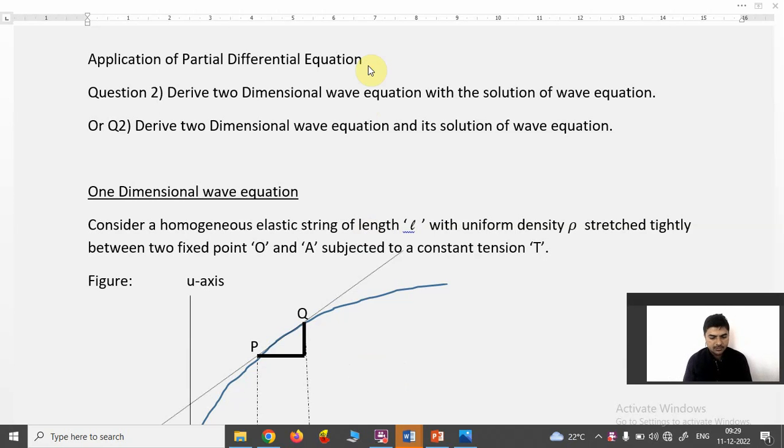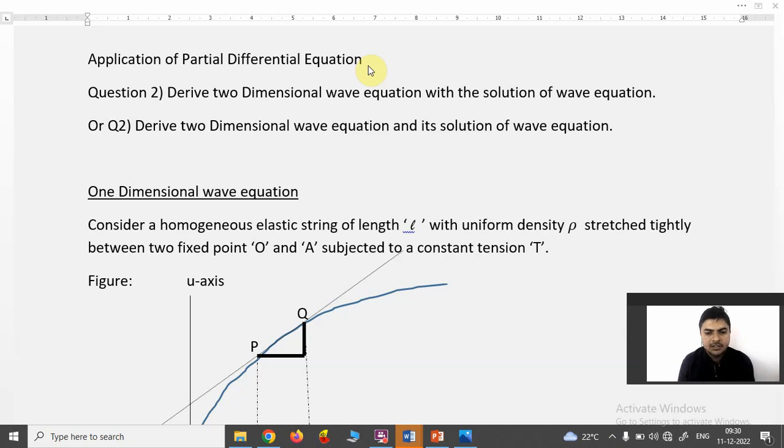So please watch the video till the end and just practice this question. Definitely it is going to come in internal exam as well as the second internal exam and your final exam, students. Either you are from BTU or any engineering colleges, application of partial differential equation is very important, and this is very applicable to all the fields of engineering.